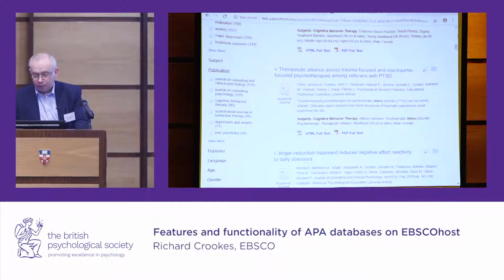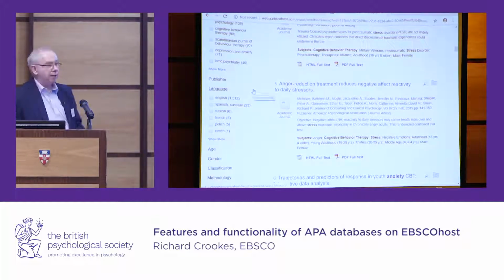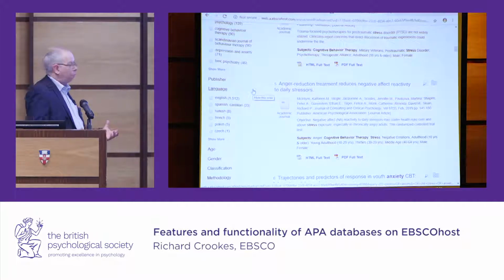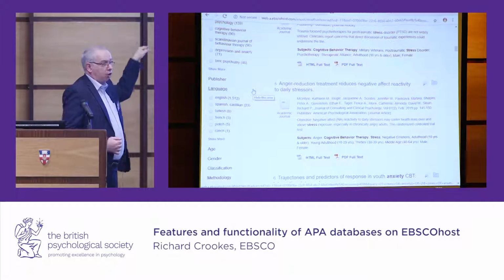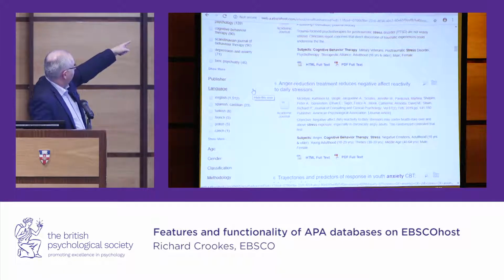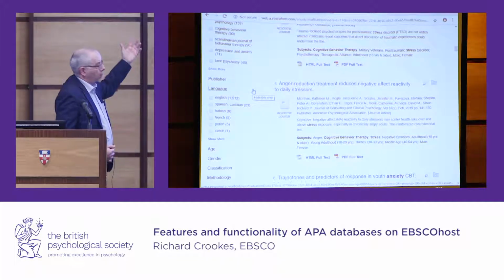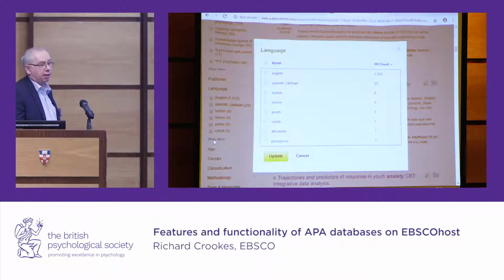Okay. We won't go through the publisher. We've got language there. Obviously, unlike me, if you're multilingual, then you've got the advantage that you can check other literature without it being translated. But again, you can choose there. Now, for each of these options, by the way, you may wonder, if you're going to choose one at a time, how can I get limit to English and French, or English, French, and Polish? To do that, you would simply click Show More and choose from this list. Okay, so it is possible to apply more than one limit to your search.